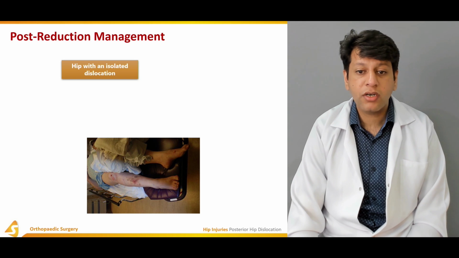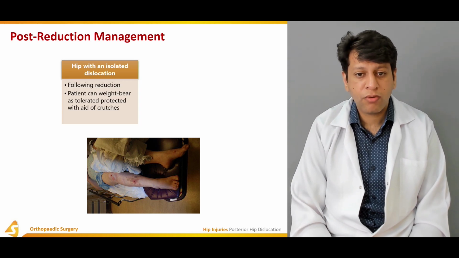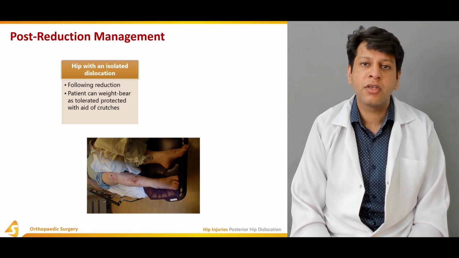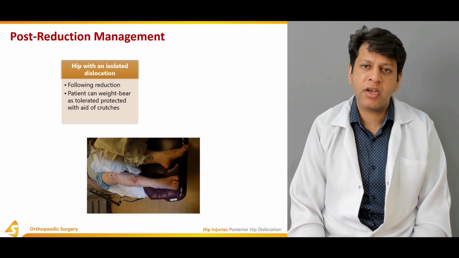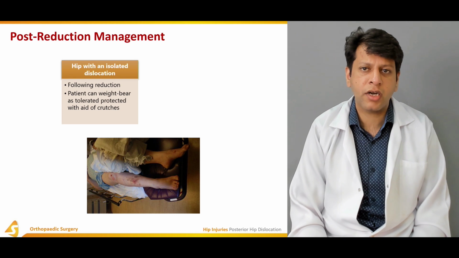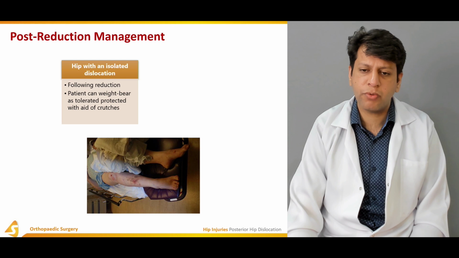Now coming to the post-reduction management. Hip with an isolated dislocation, usually if the reduction is successful, following reduction, the patient can weight bear as tolerated and protected with the aid of crutches. Patient can be kept non-weight bearing for at least 2 to 3 weeks, but gradually weight bearing can be started, and by 6 to 8 weeks, the patient may be completely weight bearing on the same hip joint.